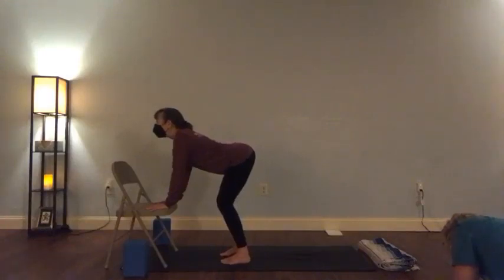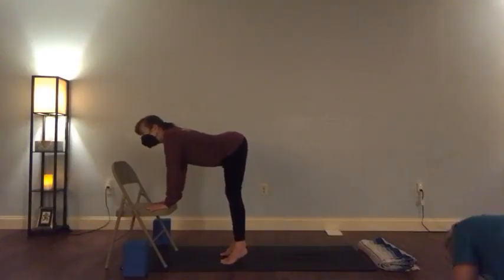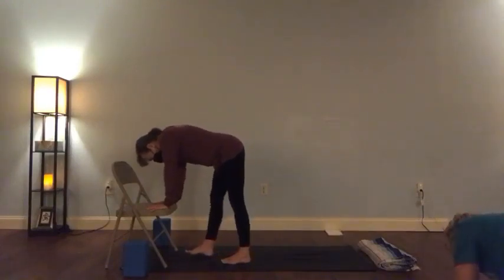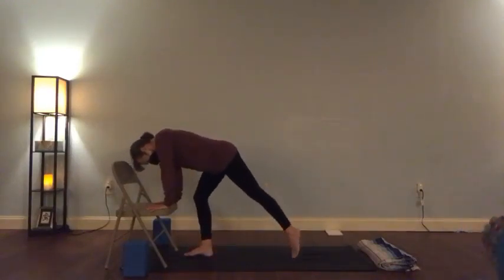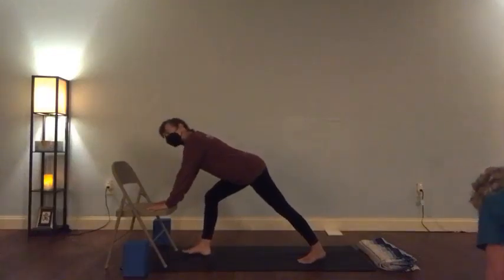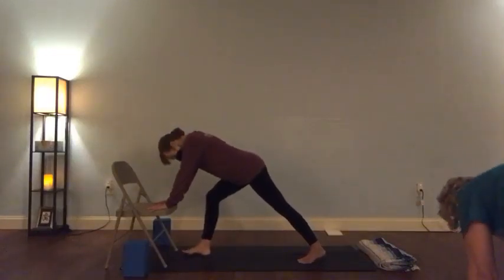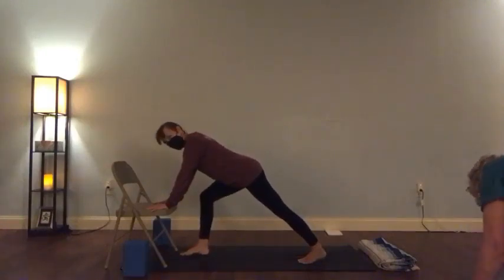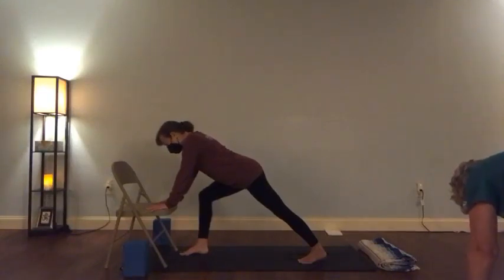Finishing off the one you're on, coming to a more neutral spine. And we're going to bring our left foot forward and our right foot back to find lunge. Now, how far back you step that right foot, remember that is totally up to you. And you want to be really mindful of getting your feet a little bit apart like you're on very narrow railroad tracks. Mindful of that front knee, bending no farther forward than your ankle.